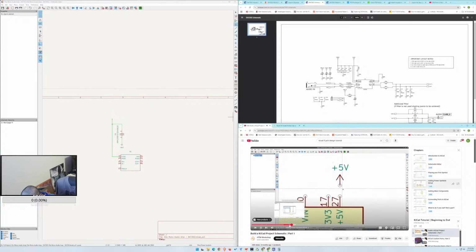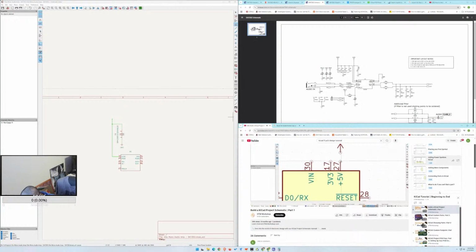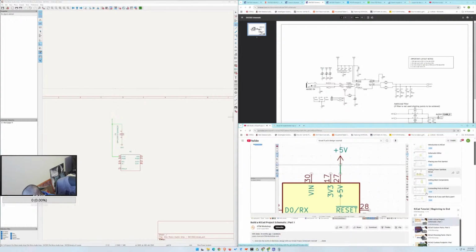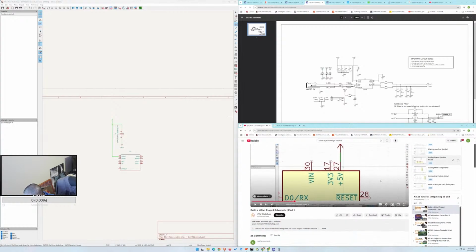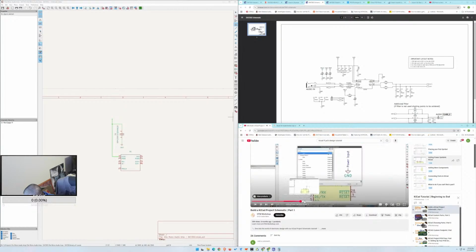So let's scroll back in and we have this 5-volt symbol here. So we can just hover over this circle, click, and then drag a wire and attach it to this label right here. And we do the same with ground. We have 2 ground pins on the Arduino. So with VCC and the Arduino set up, I'm going to wire a switch and a resistor.